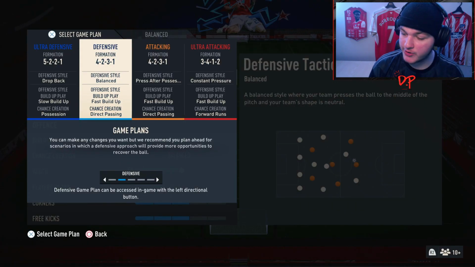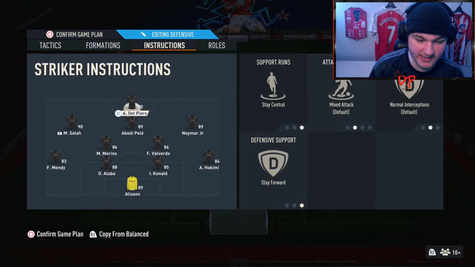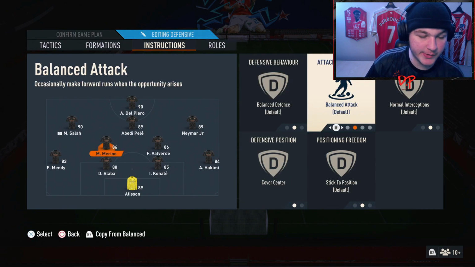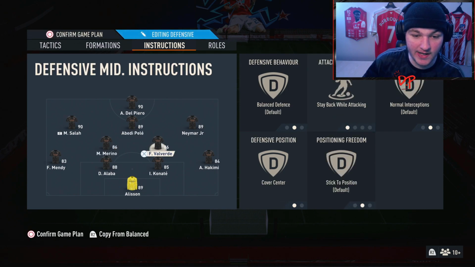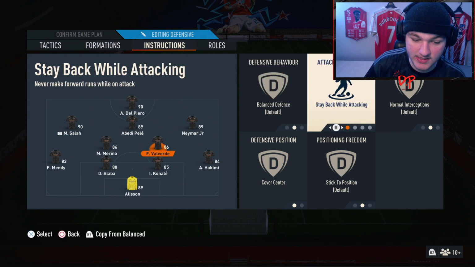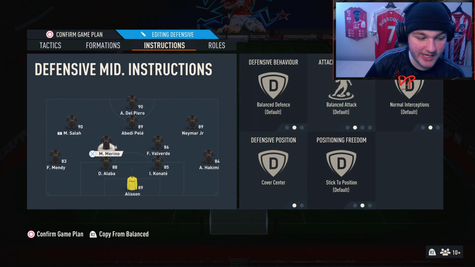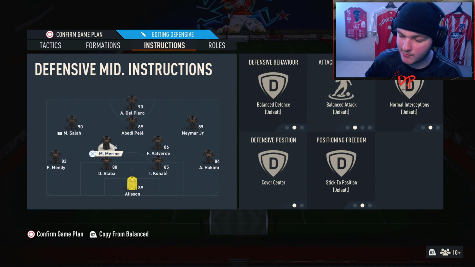Well, we're going to play a 4-2-3-1 for both defensive and attack, and he's simply going to be our cover center balanced CDM. So he'll occasionally make runs forward, but he'll also be there when you want him to be defensively. If he was medium high, I'd probably have him as a stay back CDM, then I'd use Valverde as my box to box, but Valverde with an architect will have on stay back, and we'll have Merino on balanced as well. So he's going to be like a defensive, but also he'll be in a few attacks. He might push up a little bit.